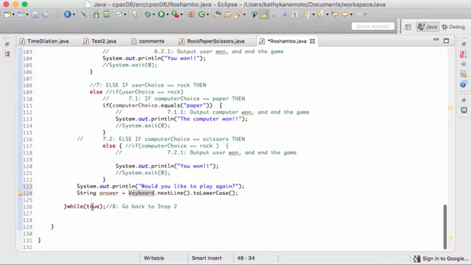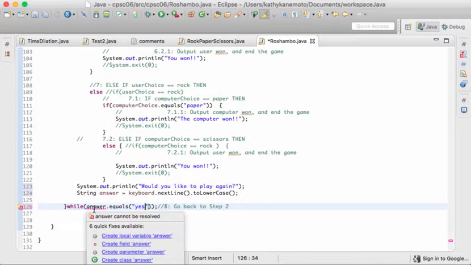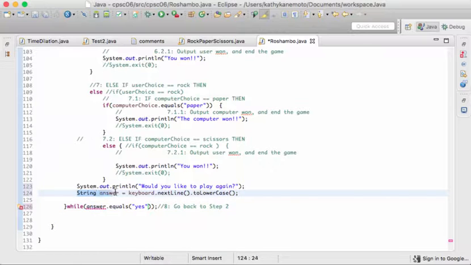All right, so we got our answer. And now we can check with the equals method again, because we are checking strings, if they typed in the word yes. And if they did, then we go ahead and we run this code again. Now note that I have this red underline under answer, and that's because of where I declared answer. I declared answer inside of the while loop, so he only can be seen inside of this while loop.